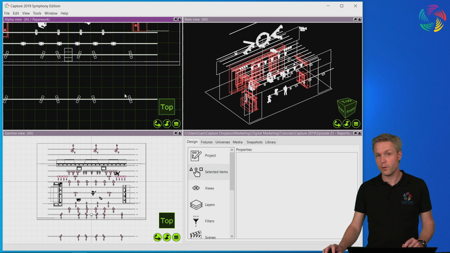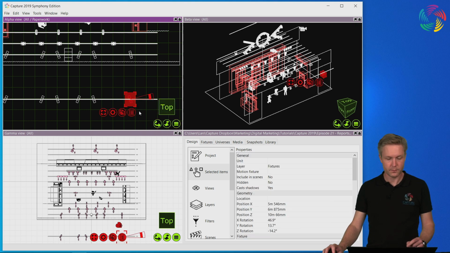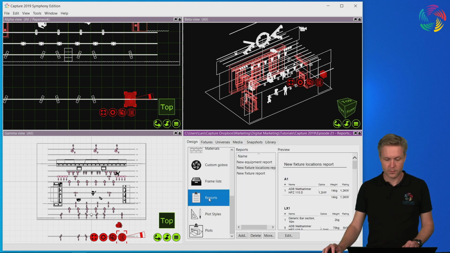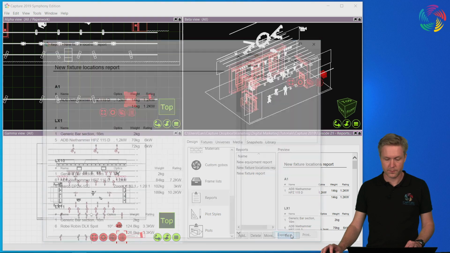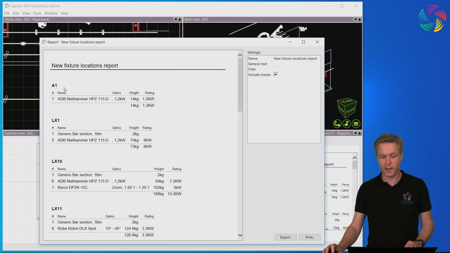It is possible to override the location for a fixture or to specify the location for a fixture that is not near a truss. Let's take this profile for example. We can override its location information by entering another location in the location property. Let's call the location A1. If I go back to the locations report now, you can see that the new location A1 has been included with the one profile in that location.